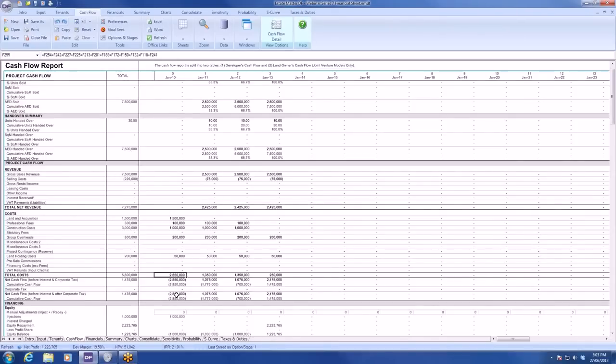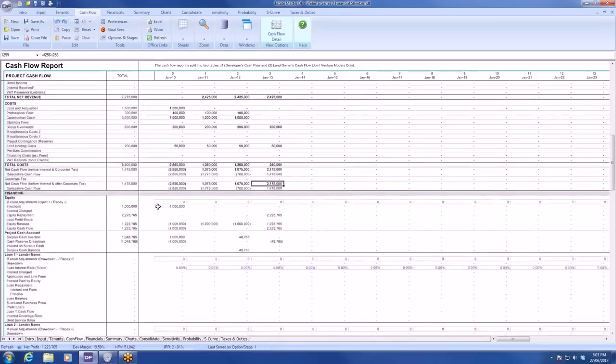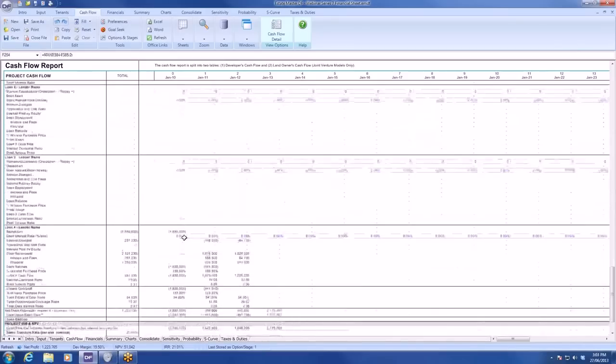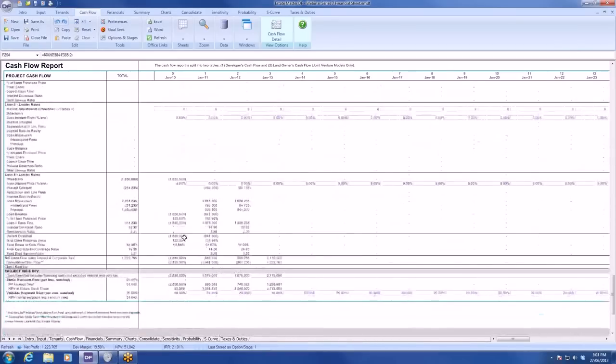So the net cash flow before interest is a negative 2.8 million, but because we're doing a staged development, we've got some sales occurring in year 1, 2 and 3, we have some positive cash flow there. When we take into account the amount of money we put in, $1 million equity, we come down here and we find we borrowed this amount, we actually find that the cash flow is a significant negative 2.8 million in the very first year, and then some positive returns, 1,075,000, 1,075,000, and then 2,175 at the end.